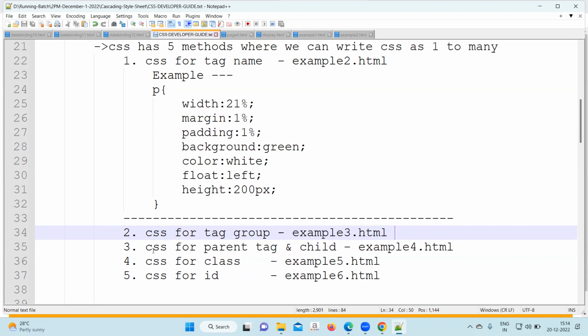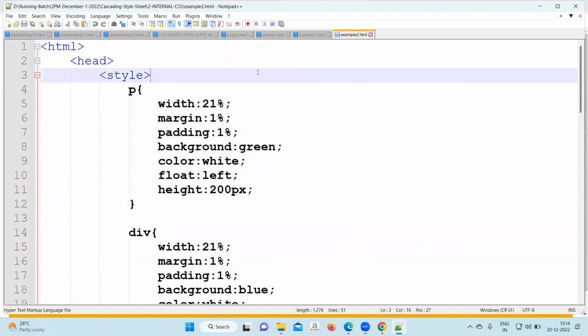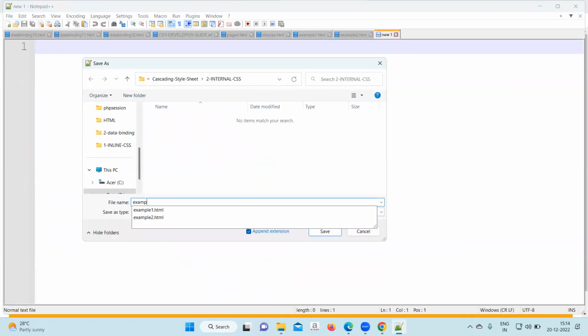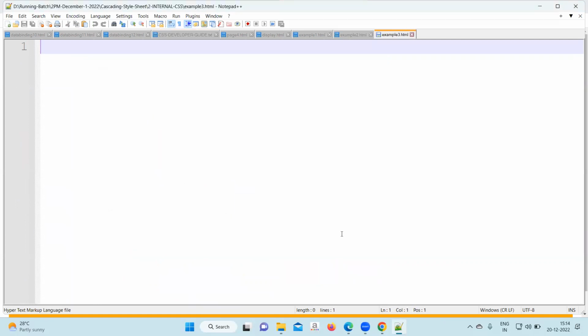Next, come to the next example: how we can write CSS for a tag group. For that, we'll create the next file, example 3.html.